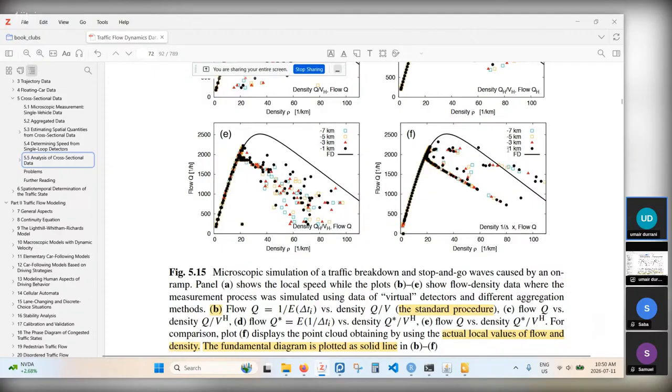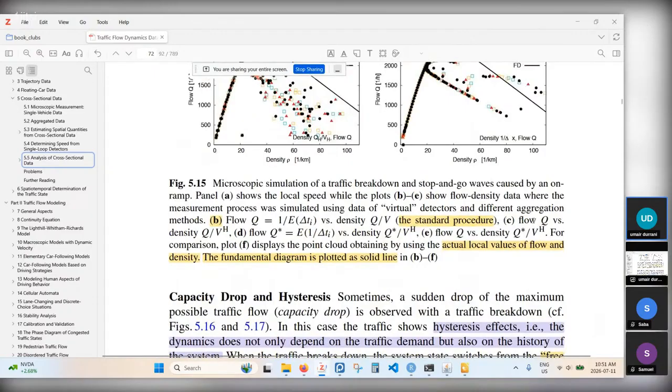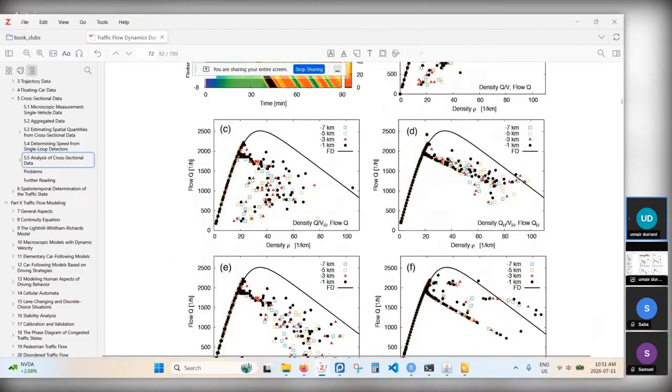Yes, there are some outliers here, but I wouldn't say these are outliers. There are other point clouds here, but we see the clear pattern, which is just like the pattern in the fundamental diagram, although the density is smaller than what the fundamental diagram suggests. But then in plot C, we have flow Q, again estimated with this formula, versus density using flow divided by harmonic mean speed. So this is C. This is what we get. A different interpretation here because the plot is different.